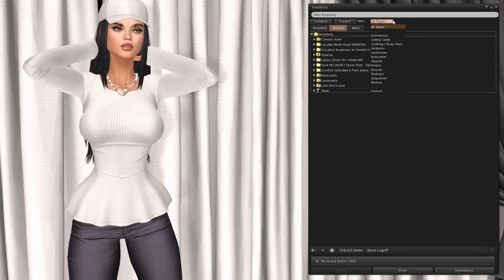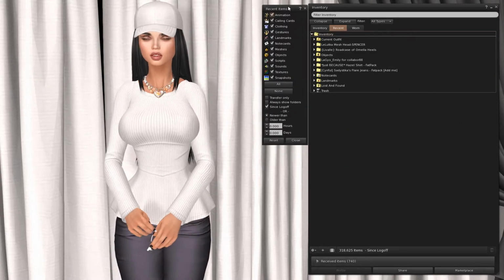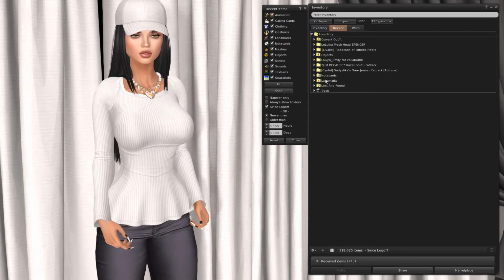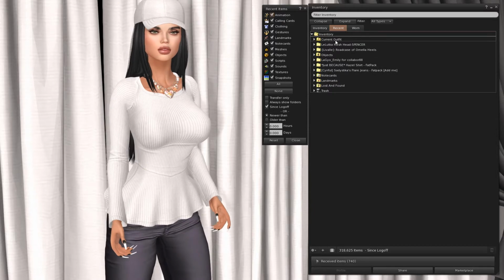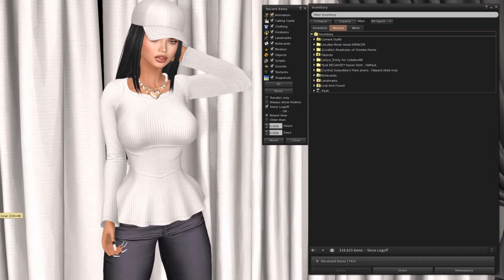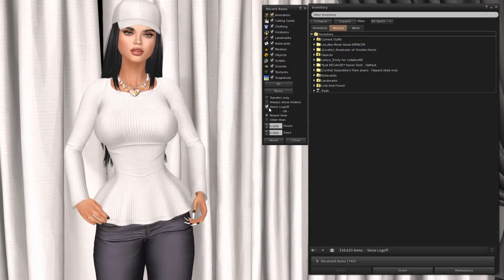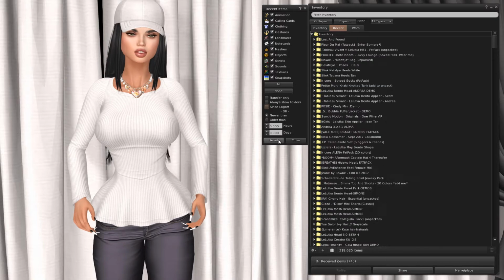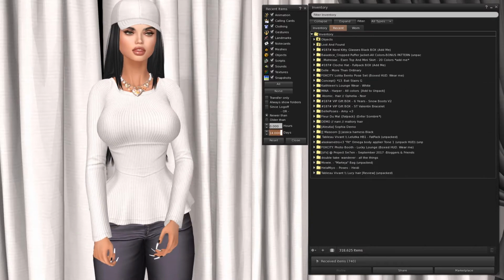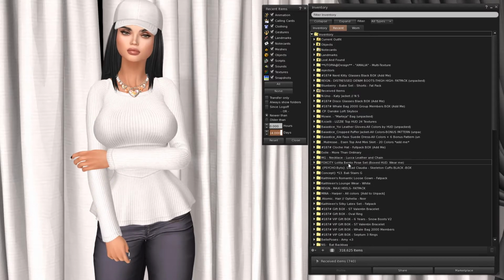Because of that, I actually set, today I changed this just for this tutorial. The recents filters looks like this, since log off. So this is what's happened since I logged off. I've come in, I unpacked these things to put together my very gorgeous outfit, and that's all that's showing there at the moment. That's not how my normal everyday SL is. My normal SL looks something like this.